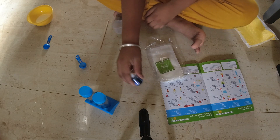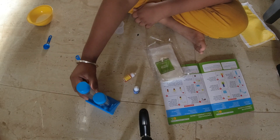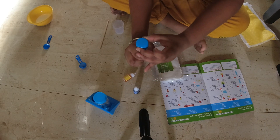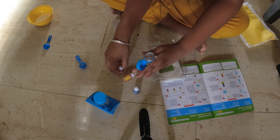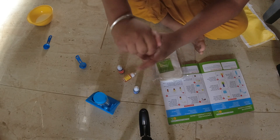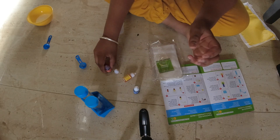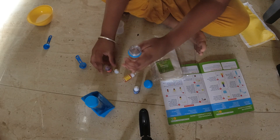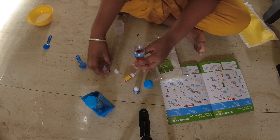Okay guys, for this one I'm going to use blue, and for this one I'm going to use red because this is my favorite container. Oh boy, why didn't I open this? Okay, let's take that — two drops of this. One drop... and two drops. Okay, I think that's enough.